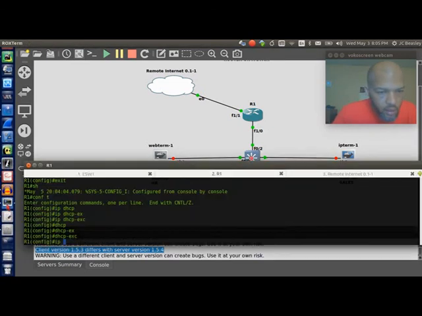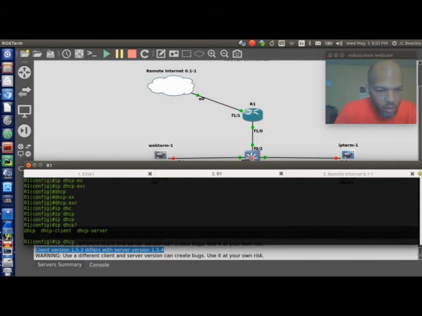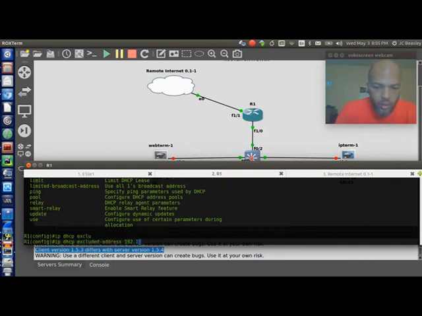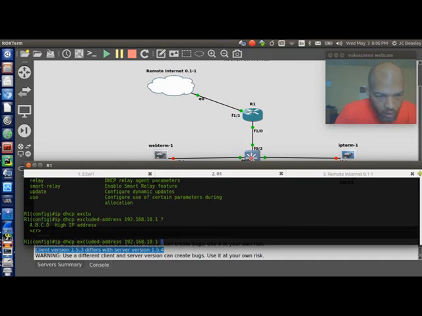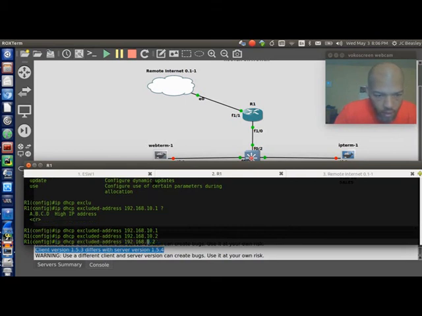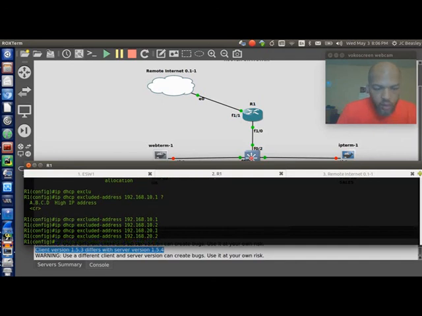Darn it. IP DHCP excluded-address, there we go, 192.168.10.1 and .2, and 20.1 and .2. Okay, so let's exit back.